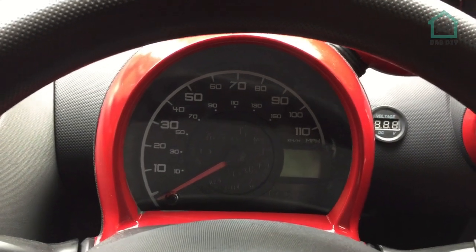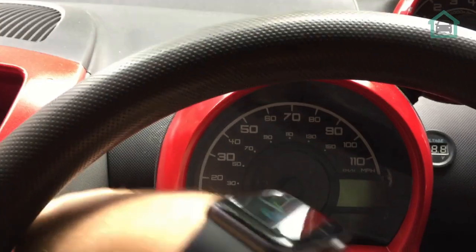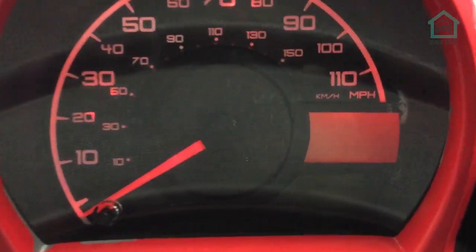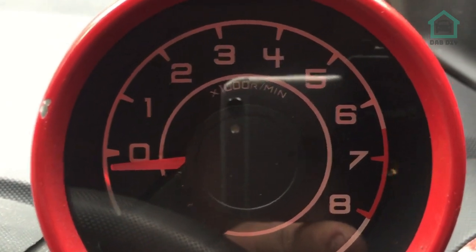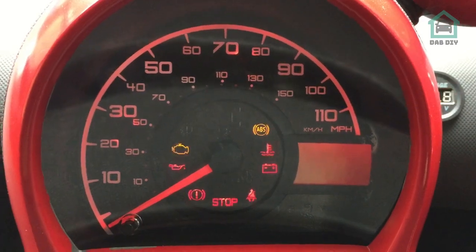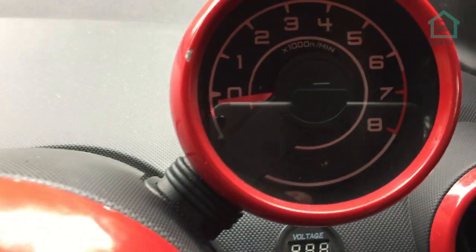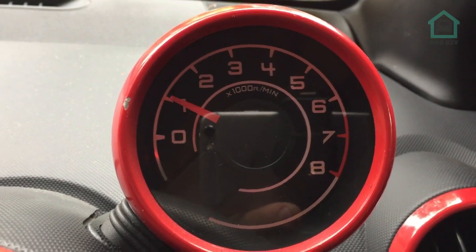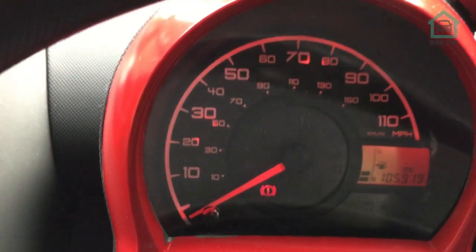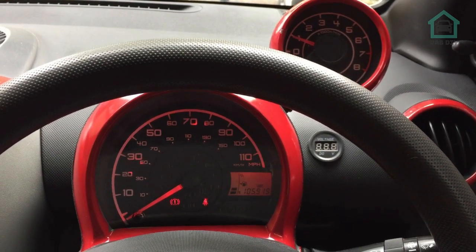Okay, so here we are - we've got the speedometer and clocks back in the car. I purposefully left this shot dark so I can show you exactly what's happening. I'm going to pop some lights on. You can see how the SMDs in the background are working just lovely - I like how that works. Same for the rev counter. It is a little bit lighter up here so you can't quite see it as well - I'll try and record something in the dark later on. But those look really, really cool. I'm just going to pop the ignition on so you can see all the lights shining through. The new fascia boards are not obscuring anything. And then if we fire it up - there we go, that works brilliantly. I'm so happy with that. As far as I can tell, that is a success.